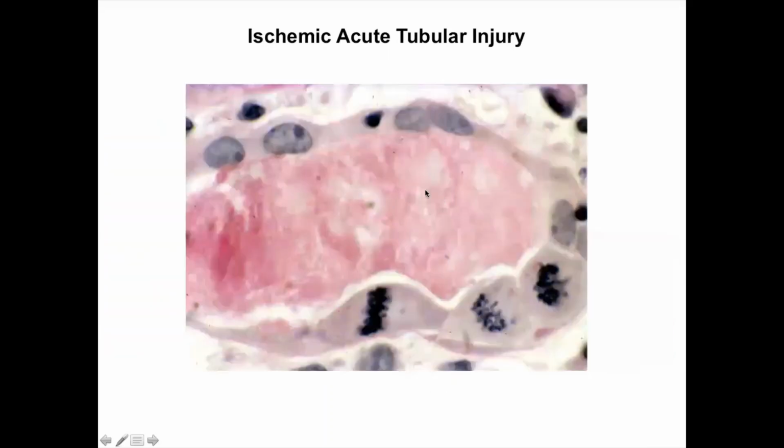Okay, some of the things that can happen with acute tubular injury is that we can have granular casts. The dead cells, their remnants can be inside the lumen or in the tubule. We can have reactive regenerative changes, and we can have mitosis, we can have mitotic figures. All right. But this is not to be confused, folks, with a neoplastic process. This is not very common. Okay, but we can see these features.